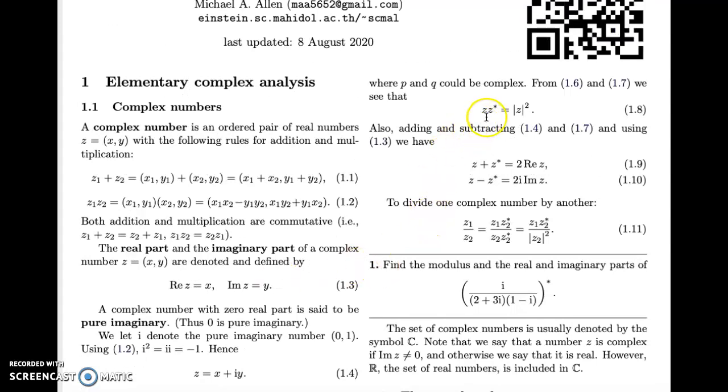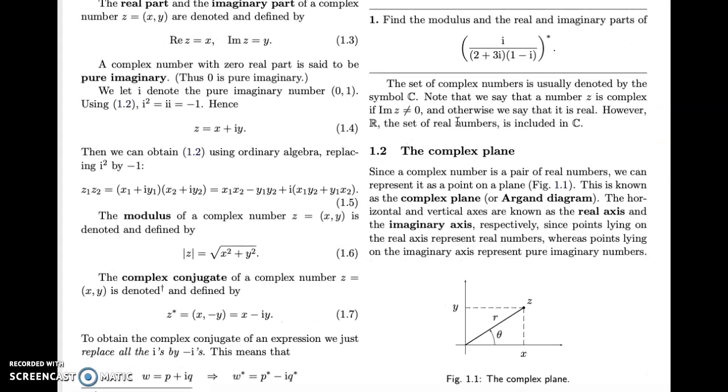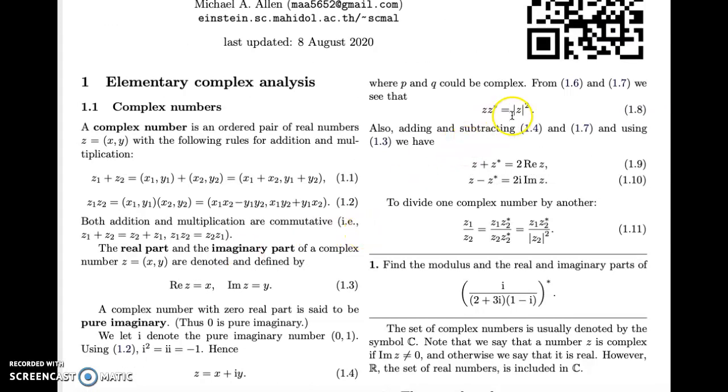So another important relation is that z times z star is equal to the modulus squared. So we can see that from here. If we multiply z by z star, then we're basically multiplying x plus iy by x minus iy. And as you probably know, that's a famous result, which is x squared minus (iy) squared, which, since i squared gives you minus 1, you end up with x squared plus y squared, which is simply this squared. So we end up with z times z star is the modulus squared. That's a very useful relation.